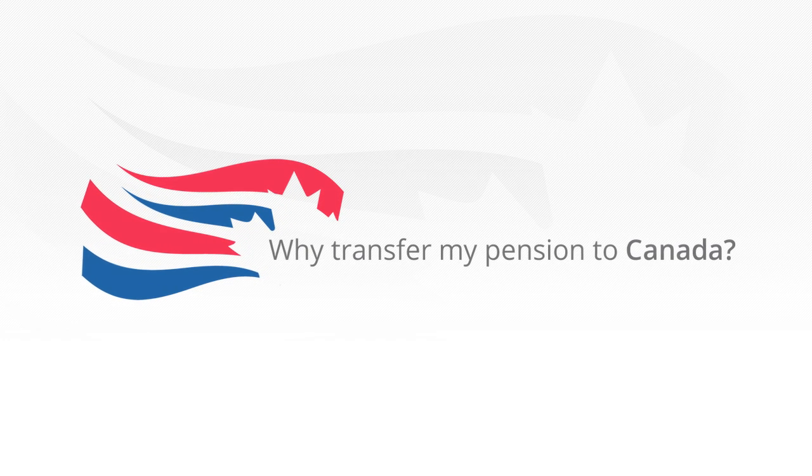If you're aiming to retire in Canada, there's a number of good reasons for transferring that pension into a Canadian RSP. The first and foremost reason would be at retirement. If your pension funds were still in the UK and you retired in Canada, those pension funds would then pay out in UK pounds. The big problem with that is that with the exchange rate you will not have any control over what income you'll be receiving, because the exchange rate will control the level of income that you will receive. The whole idea of a pension is to receive a consistent income into retirement. So if that pension was in an RSP in Canada, it will then be paid out in Canadian dollars, therefore having the consistent, reliable income that you're looking for.